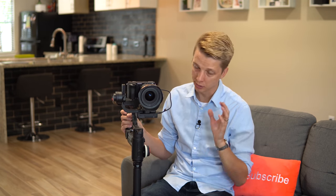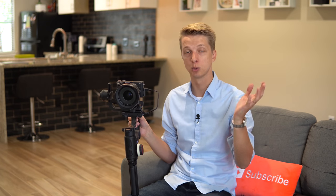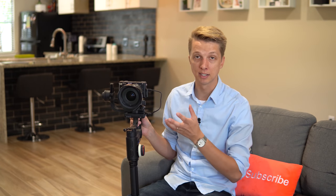that's more compact? And what I found on this channel is that the smaller gimbals, although they are way more convenient, they pack up nicely, they're easier to travel with, they just simply do not perform as well as these bigger gimbals, even with a lighter payload on them. This gimbal is just way, way smoother than the Weebill Lab. I would not trade my Moza Air 2 for a Weebill Lab, even though the Weebill Lab is way more compact. And the Crane 3, I think, is one of the best, if not the best gimbal out there on the market, even for your light Sony mirrorless camera.